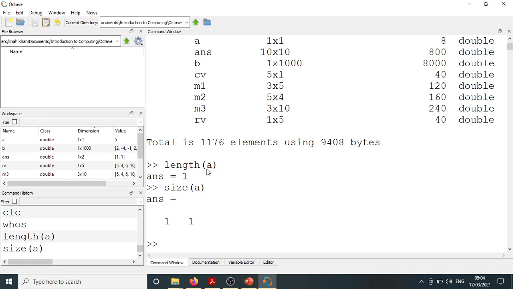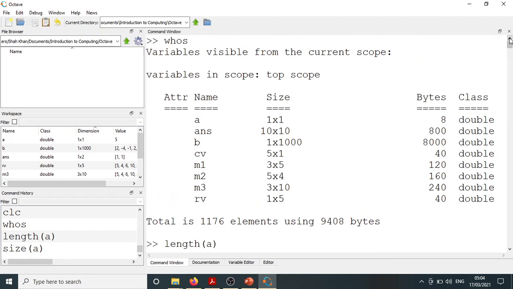If you just call length, it will give you the size of the highest dimension, I guess.